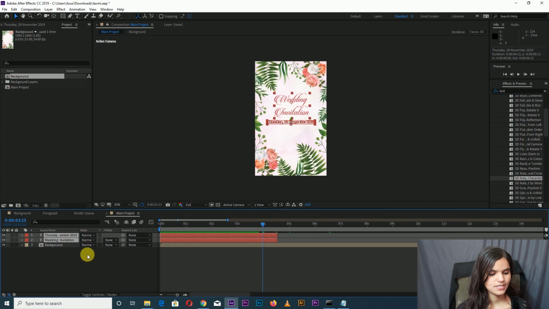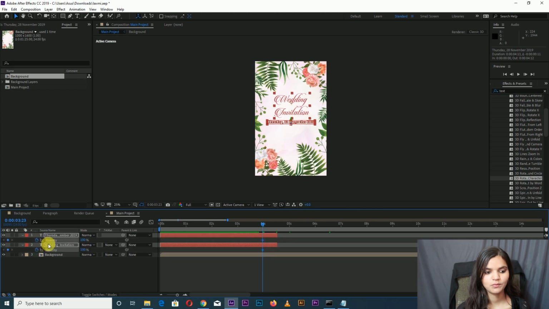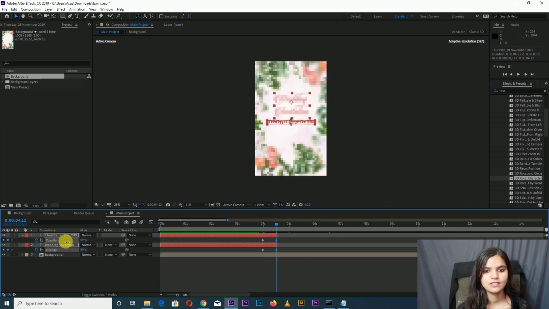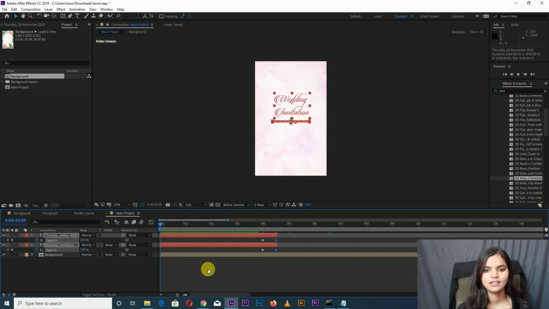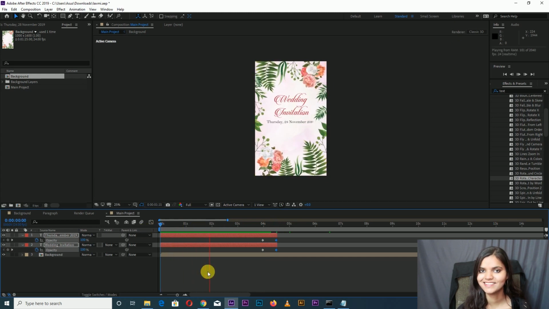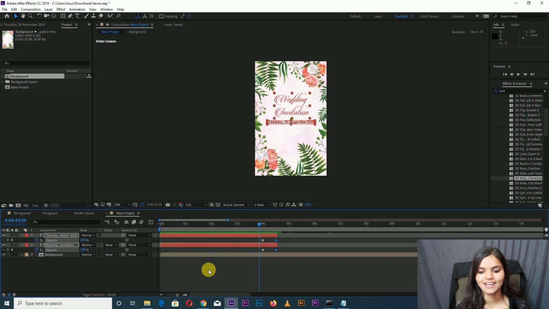Just select both layers, press T, that means opacity, and click on the keyframe and make it 0 opacity like this.